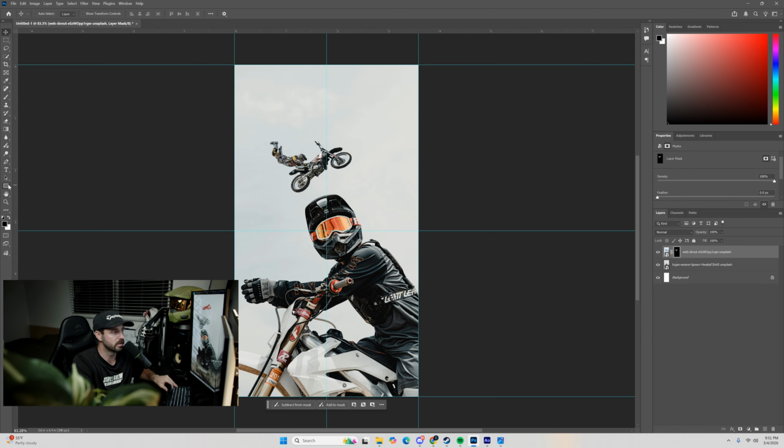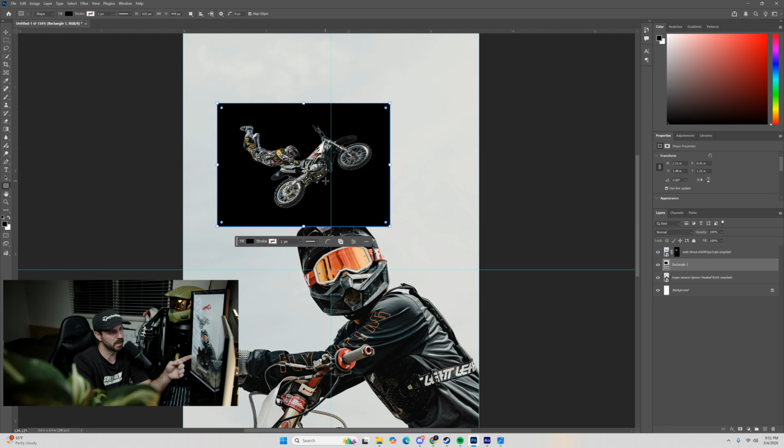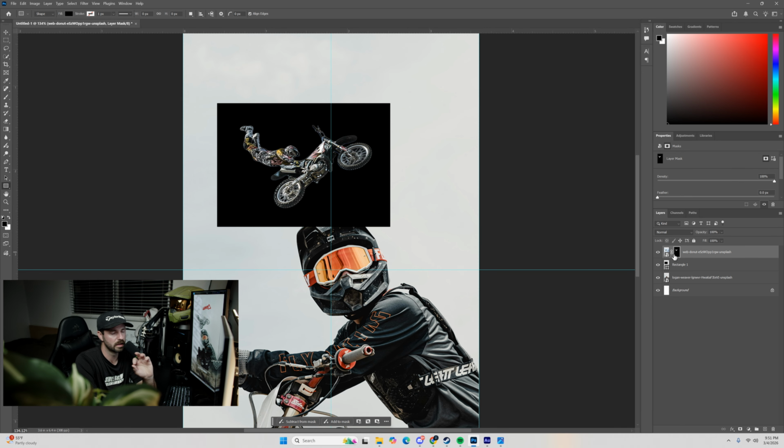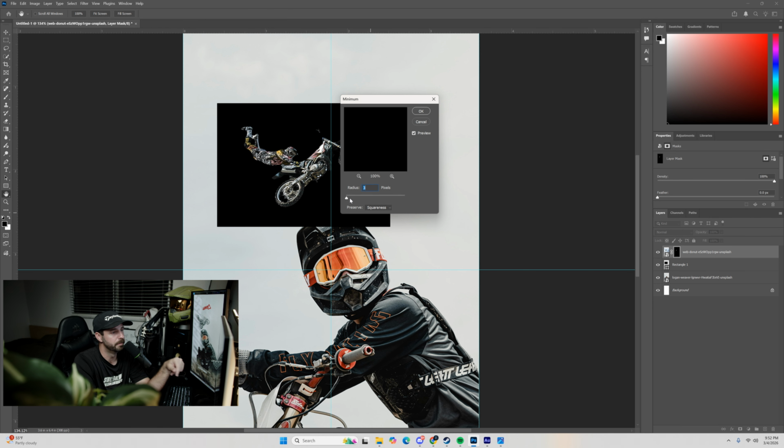And this is a quick tip. So if you were to cut this guy out, and you see how it has all this white stuff on the edges, make sure the mask is highlighted, not the photo. Then go to Filter, Other, Minimum, and then make sure it's on Roundness and around 1, maybe even less for this one, because this image is actually tiny.